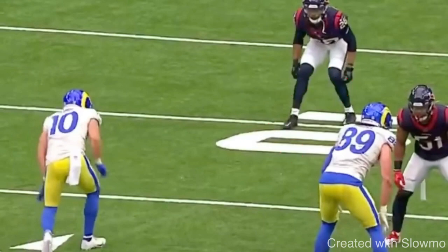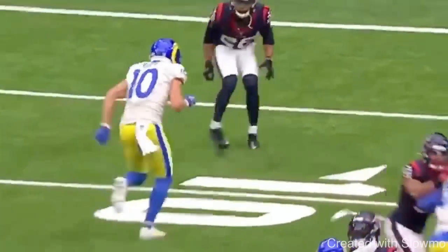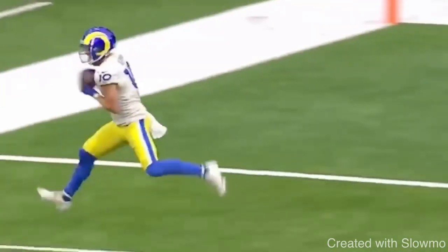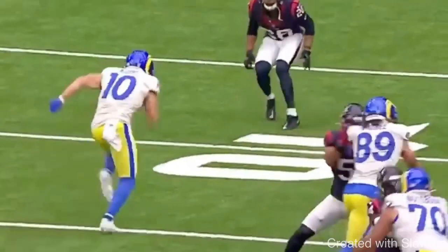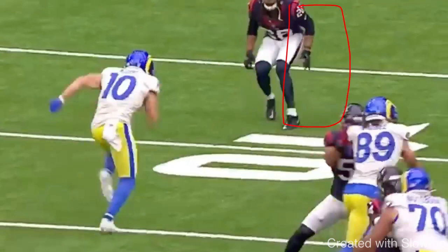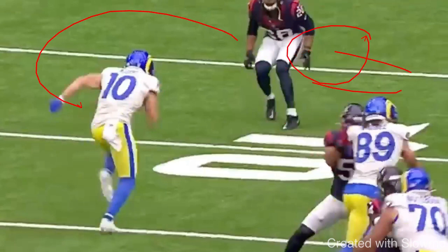So let's watch this thing full speed from Cooper Kupp. Now, he does a great job of getting separation and making this route look like what? We're trying to make it look like a rocker step post route. So anytime that you're in off-man coverage, whether he's head up or maybe he's outside shade, and you have to run this speed out, what you don't want to do is just attack his leverage, because if you just attack his leverage, he's just going to widen with you and he's going to be all over the out route. I want to threaten him to the inside shoulder. I want to make him think that I'm running a post, a dig, any kind of inside breaking route, so he will commit to the inside, and that opens up space for me.